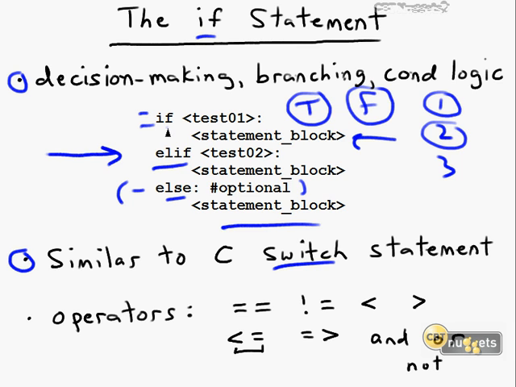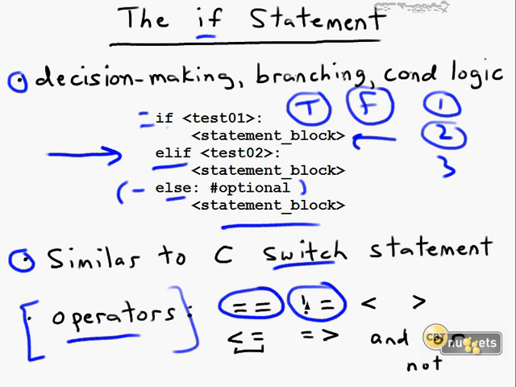In terms of our if or elif tests, we'll often, if not always, use some logical operator. We know what an operator is now. It's a symbol that performs action upon one or more operands to give us a result, and of course that whole deal, operators and operands, is what's called an expression. If we're dealing with equality, remember it's a double equals. If we're dealing with inequality or not equal to, we use the bang equals or the exclamation mark equals. Less than, greater than, less than or equals, greater than or equals.